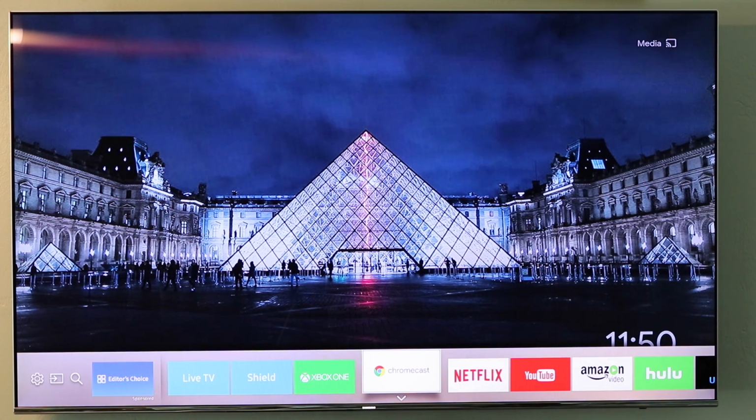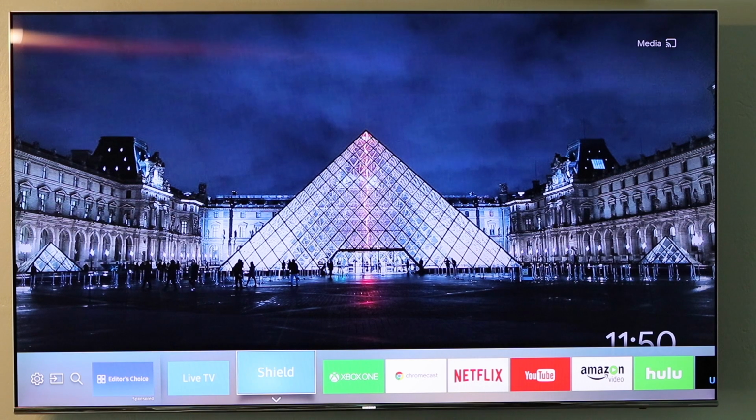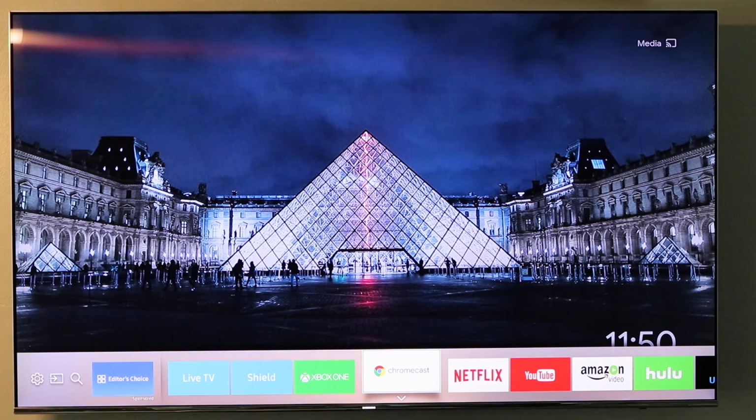You're looking right now just at Chromecast on the TV, and across the bottom is the navigation menu system for our Samsung. So as you notice, as I go left to right, you've got live TV. You can choose the Shield and it will pull the Shield up, or Xbox, and it loads the Xbox onto the screen. Right there is Chromecast, and that's what we're looking at. And let's look at the different change that happens when you plug in the USB drive.